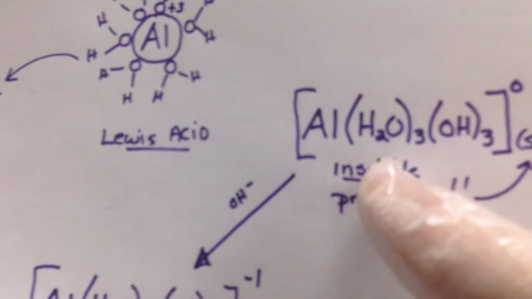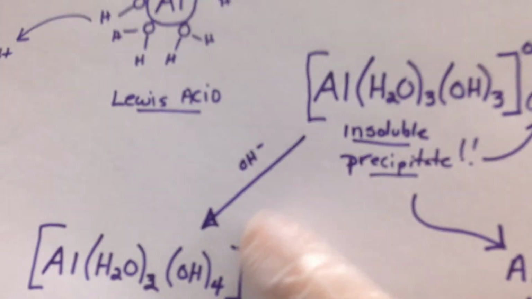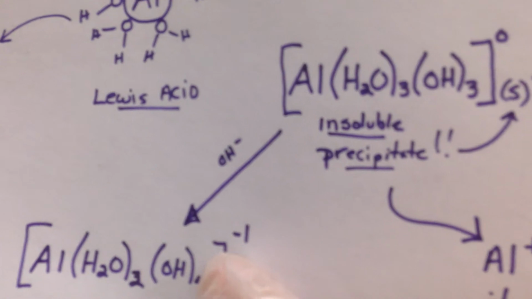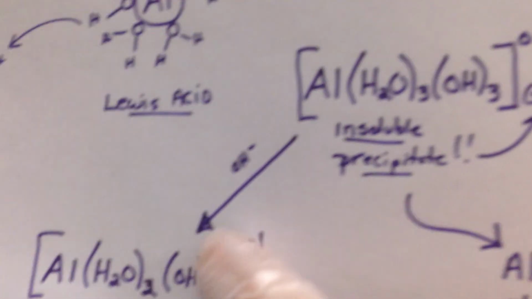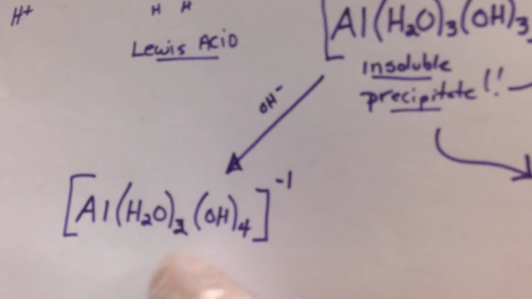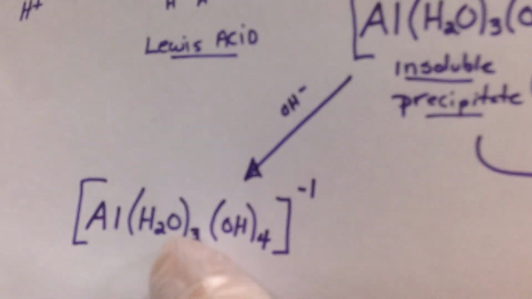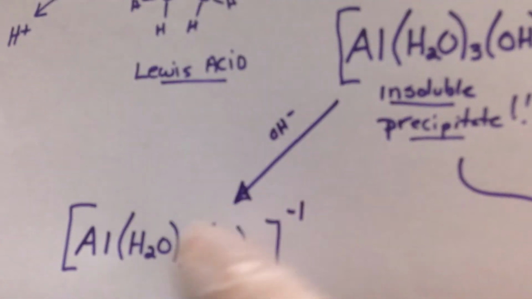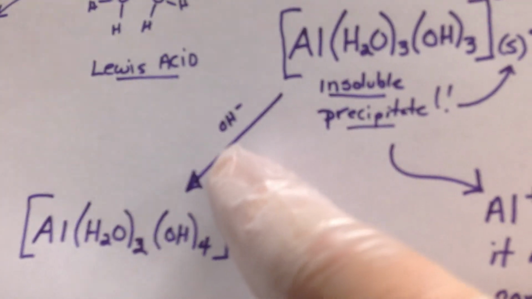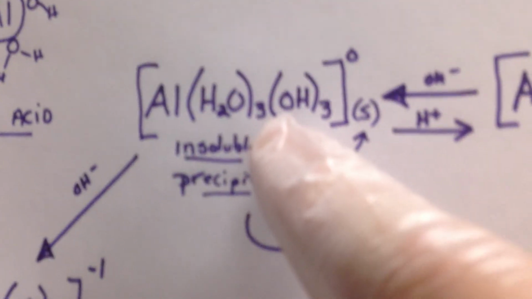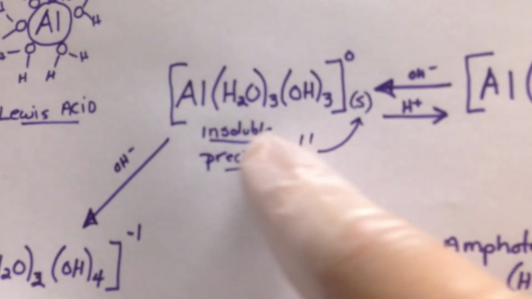So I can add more base to this to make it dissolve. And that's where it's amphoteric. It can be affected by a base, right? If this is pulling off an H, it's acting as an acid here, right? This one is donating a proton to the hydroxide and acting as an acid. So this can act as an acid in the presence of the hydroxide. It can act as a base, right, in the presence of an H+. This is what makes it amphoteric.